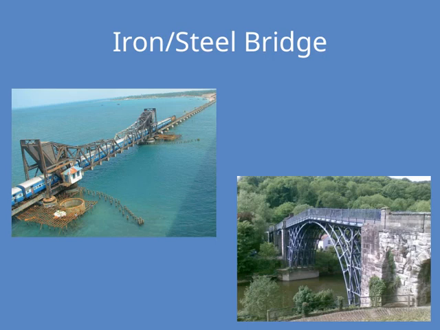Today, I want to talk about iron and steel bridges, which are classic examples of durable and efficient construction. These bridges are primarily made from iron and steel, materials known for their strength and versatility. Their ability to span large distances while supporting heavy loads has made them a popular choice for modern infrastructure.